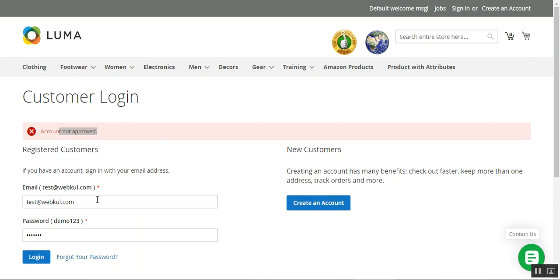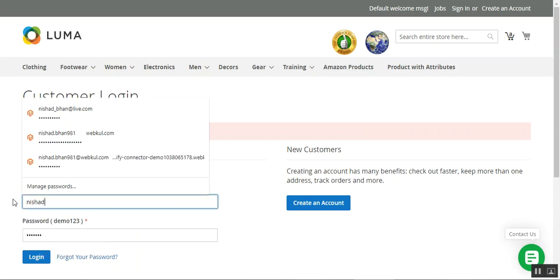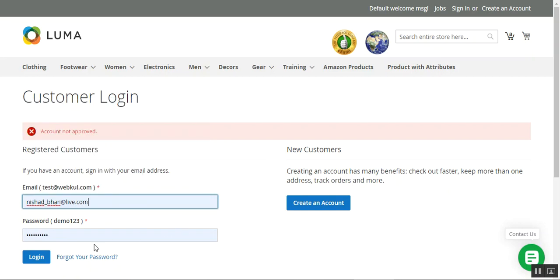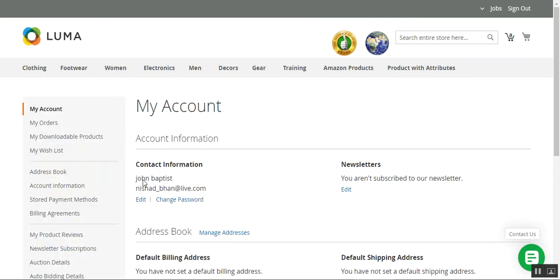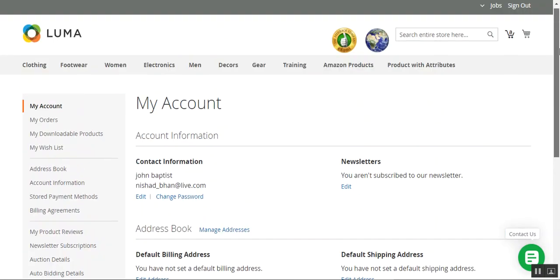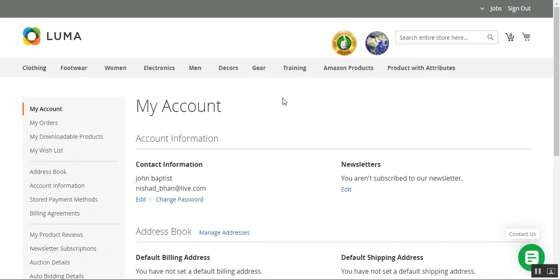So here we have the customer status as rejected for the time being. Now let me go ahead and enter my email address, and let me try to log into my Magento 2 B2B customer account. So I've entered my username and password. Now let me tap here on the login button. So now you can see that I'm able to easily log into my account after my account has been verified or approved by the Magento 2 business to business web store admin from the admin backend panel.